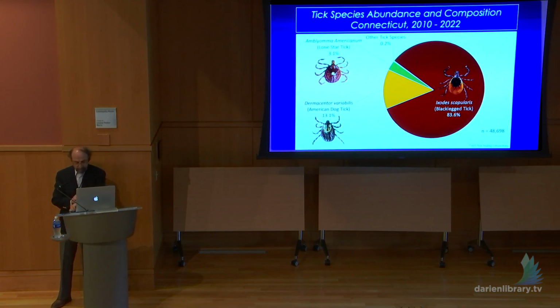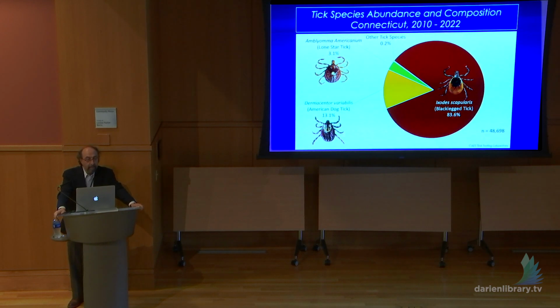So I want to give you some examples for the remainder of time here. Several decades of data in our tick testing laboratory suggest that nearly 85% of all ticks that are submitted to our laboratory are black-legged or deer tick. This somewhat corresponds to what is happening in nature. Our field surveillance also suggests that we are having the same prevalence or abundance of ticks, followed by black-legged tick.